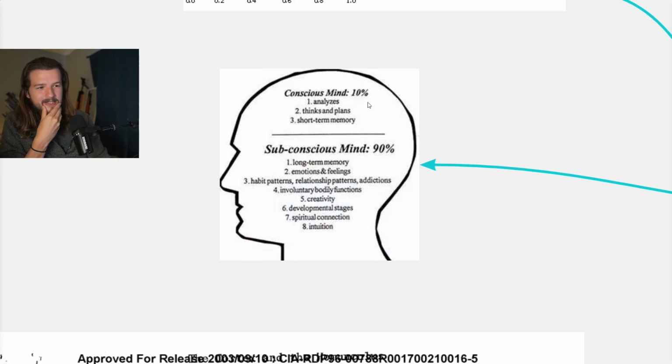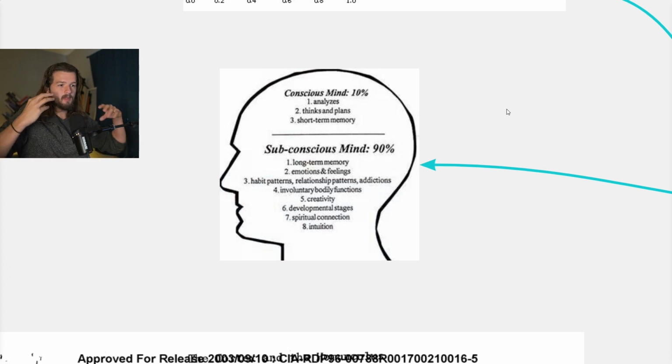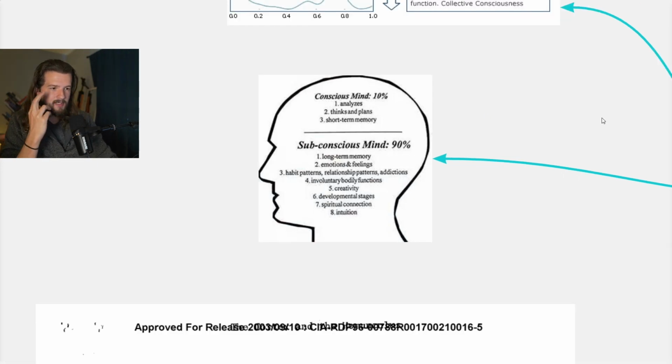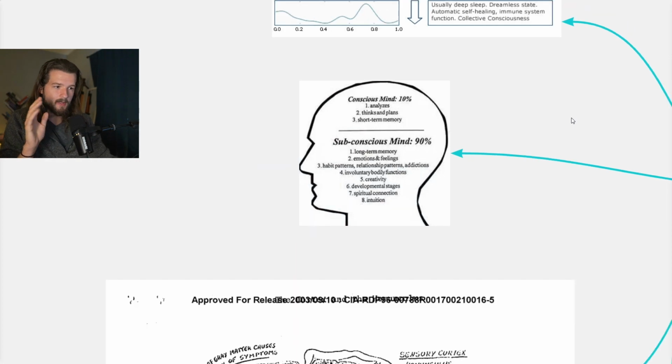This is kind of a crappy diagram. But as you can see here, the conscious mind, as many of us know who have studied, like I've studied the work of Dr. Joe Dispenza and Bruce Lipton, and Joseph Murphy as well, they very much went into this concept that there's a conscious mind and a subconscious mind. The conscious mind is this analyzation. It's these thinking patterns, not necessarily the deep thinking patterns, but the conscious thought, which means thought that you can direct. And then there's thought that you aren't directing consciously, and that would be the subconscious mind.